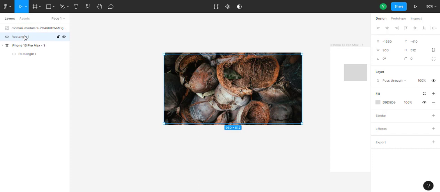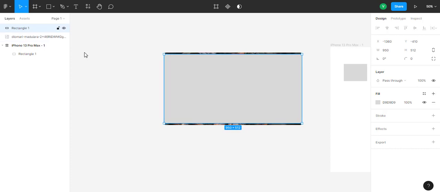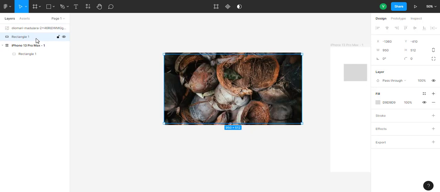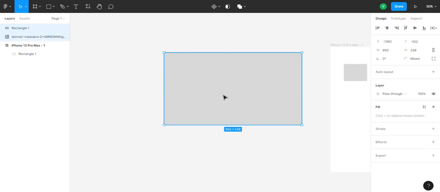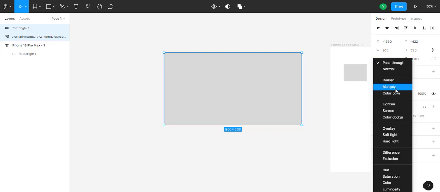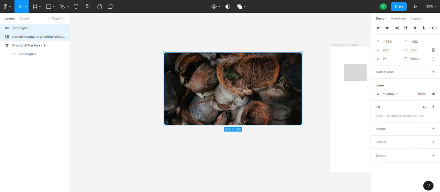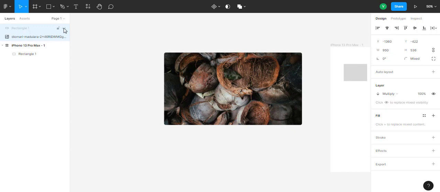And here you can change, I have kept the rectangle on top of the image. Here you can change the alignment of the images and rectangles. So we have selected these two options, and here I'm using multiply, so that this image is multiplied with this rectangle. You can see the difference. This eye tool is for hiding the image. So you can see this difference. You have multiplied it with the rectangle tool.